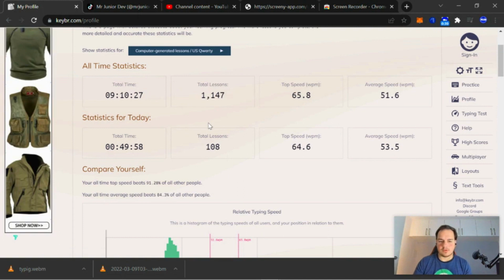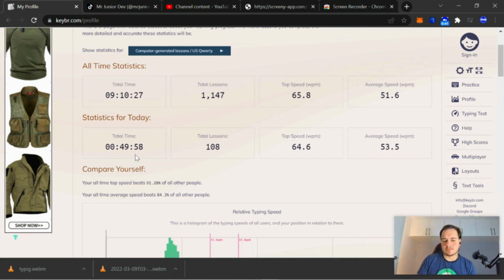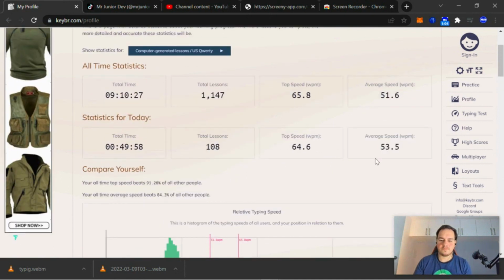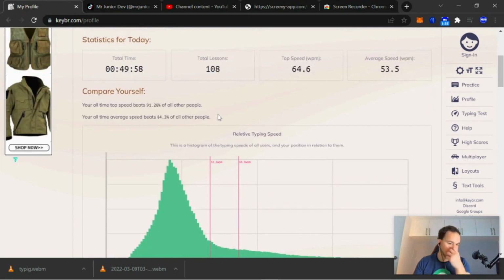KeyBR.com, they also track your statistics on your profile. So as you can see, your all-time statistics and for today. For today, it's been 49 minutes basically, and all-time about 9 hours, 10 minutes, and 27 seconds. The top speed is 65.8 words per minute, and then my average is around about 51.6. For today, my average is around about 53.5 words per minute, and then my top speed is 64.6. And then they've got a graph over here that shows the rate of improvement.